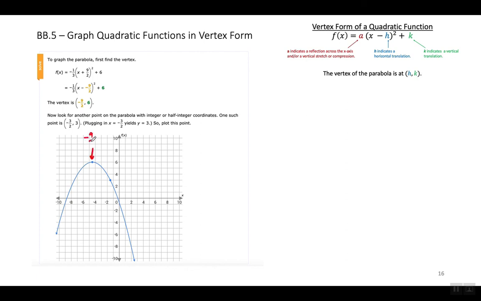negative 9 over 2. So you also have to try negative 7 over 2, negative 5 over 2, negative 3 over 2. And you wouldn't get an answer until you get to negative 3 over 2. That's the one that gets you a point that you could actually plot on the graph, which is a lot of work, and it takes like 3 or 4 tries, unless you get lucky on the first try. Maybe even more. So it's really asking a lot. I thought it was too much.